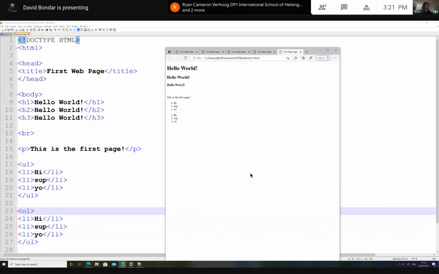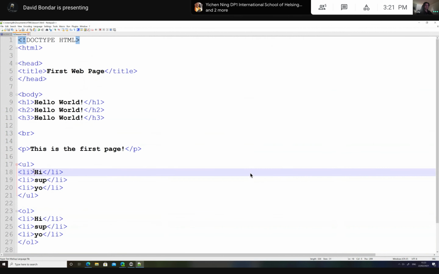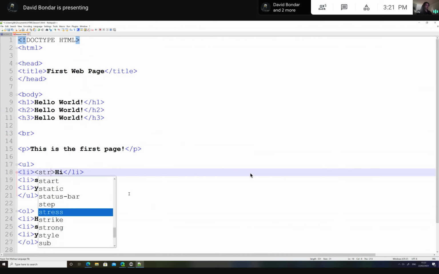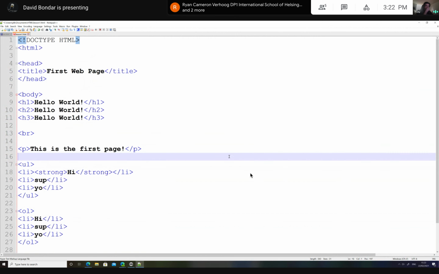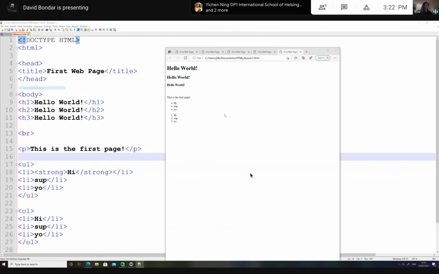You can create a lot with this, but I want to show you how we can make something bold. To make something bold, we put strong, and on the other side /strong. This is our strong. This will make this hi bold. So we run it in the default viewer. That didn't work. Why didn't it work? It should work. Hi, li, strong. I don't see why it doesn't.